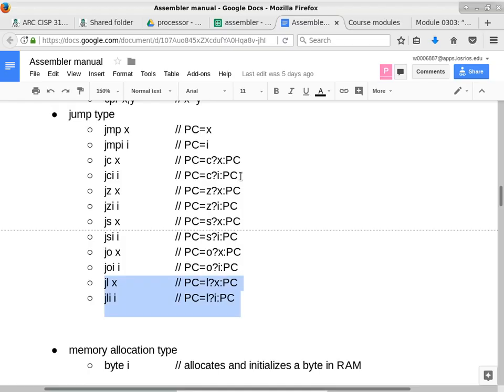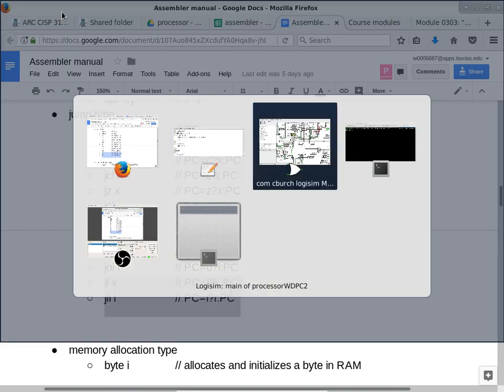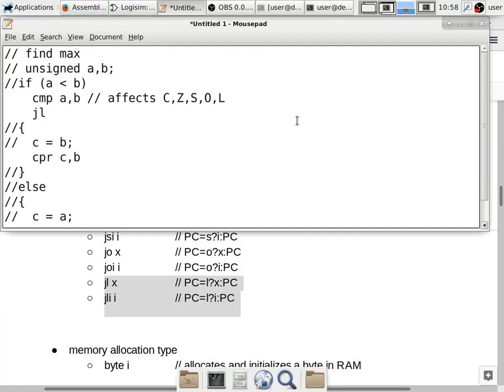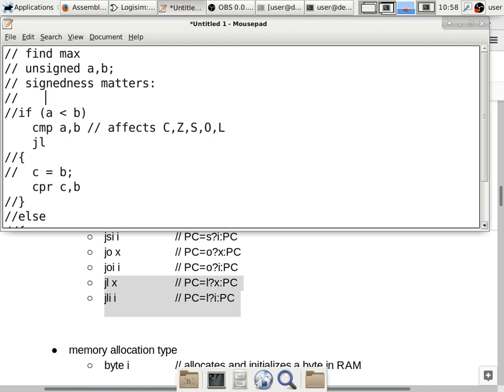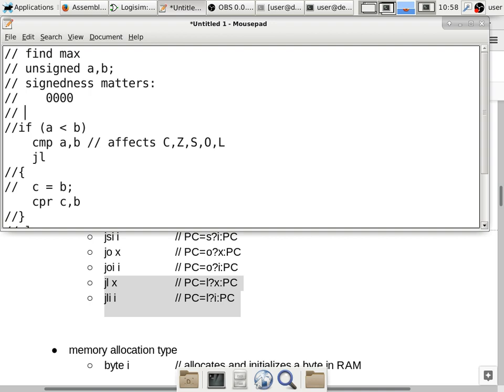So let's check out why they're different. We can put it here. Signedness matters, and this is why. When you look at this, you say 0, 0, 0, 0. I think the other one is 1, 1, 1, 1. There we go, so we'll flip it.